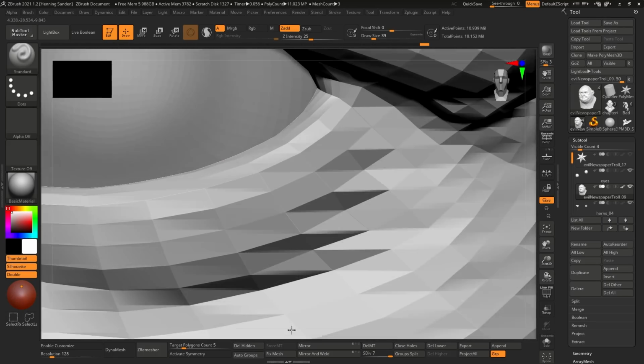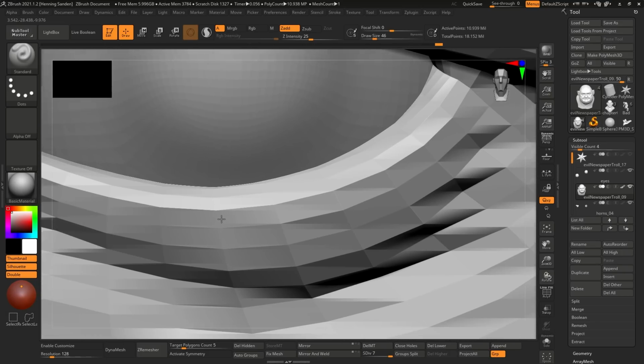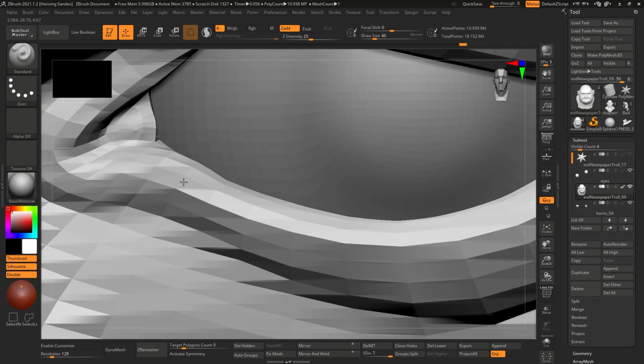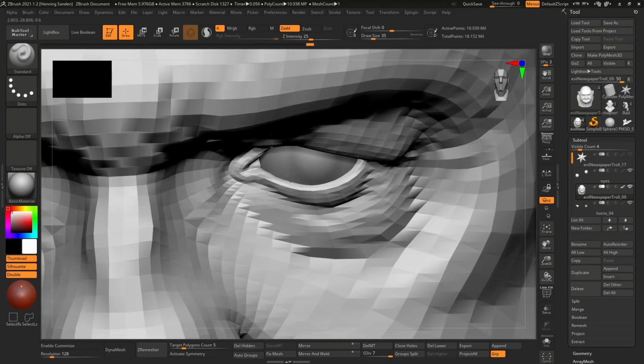It's also really good if you want to add a lot of specificity. In this case, let's say we want this line to be sharper, but we don't want it to be like a mechanical sharp line. We just want it to be more defined. Then we can go over with the standard brush and we can just sharpen it up simply by brushing it. So like so, and this is a great way of adding some variety. You see my brush is going up and down like this. So then we can just go over it like so, and then we can just start to enhance some of the things we already put down.